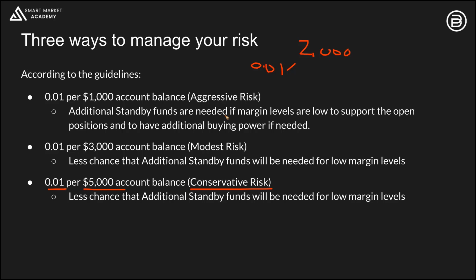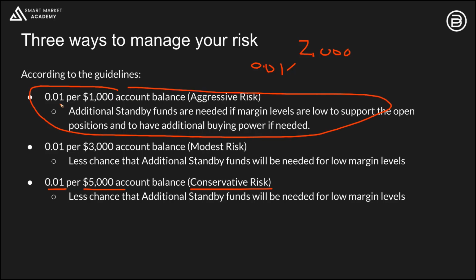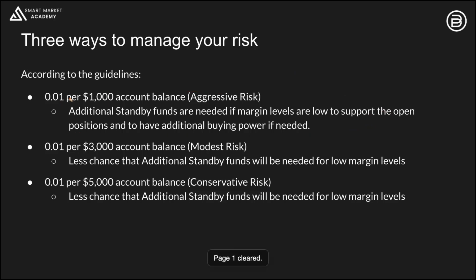This is just a guideline to give you an idea of how to manage your risk and what it means for a trader when he manages risk with $1,000 for every microlot. What does that mean? Well, there are conditions, and the condition is you would absolutely need to have additional funds. And if you don't have additional funds, I'm going to talk about another option later in the videos.